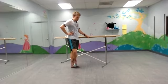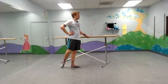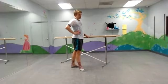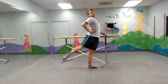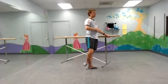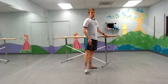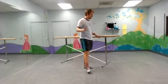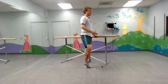Four to the front, four to the side, four to the back, four to the side. Be careful when you go to the back that you don't start doing this horsey leg. Yeah, make sure your upper body is strong, shoulders down, chin up. Only use below the knee, okay? Four en croix, frappes.